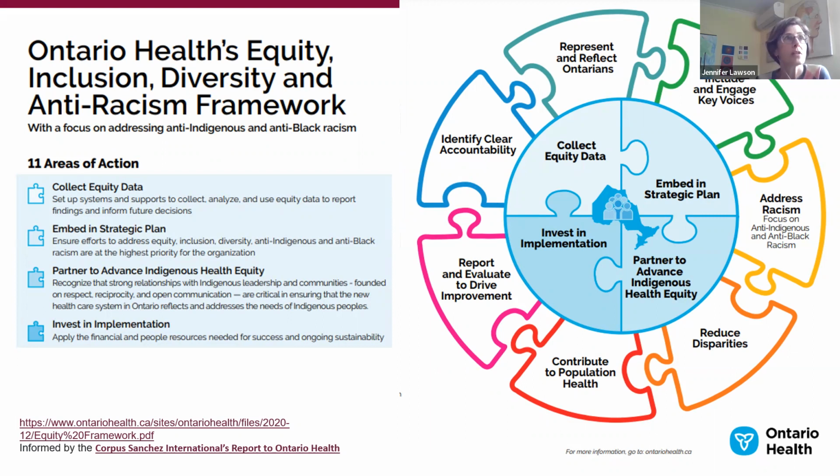Among its key building blocks are the systematic collection of equity data supported with automated processes and standardized data sets to collect, analyze, and report information. Ontario Health is expected to release a key minimum data set of equity elements that will be collected with electronic health records and centrally managed. And linkage with other data sets will fuel the capacity to inform decisions about appropriate programs and services and allocation of resources to reduce the disparities in the workplace and healthcare service delivery at large.